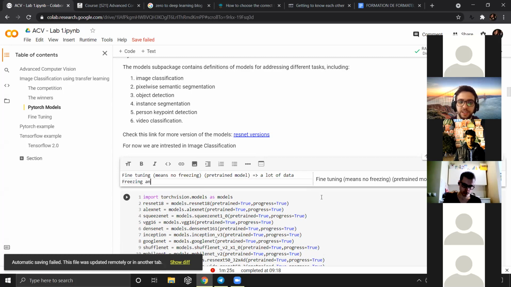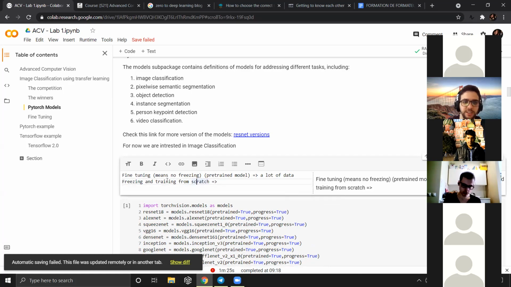Freezing and training from scratch. So freezing the pre-trained layers, and training from scratch the last layer, right? We do this when there is not enough data.